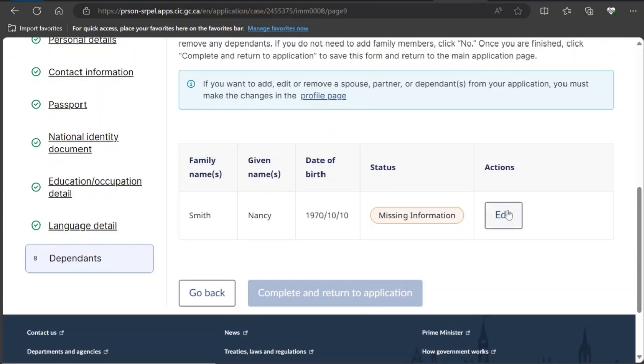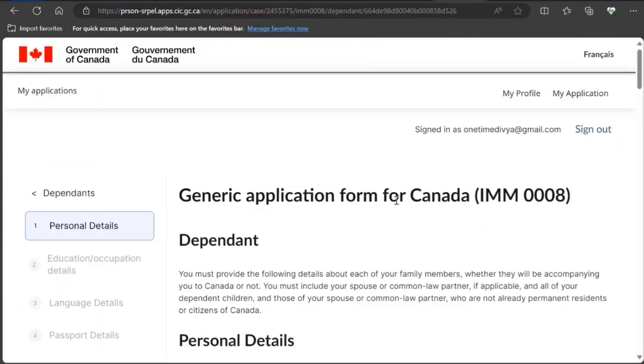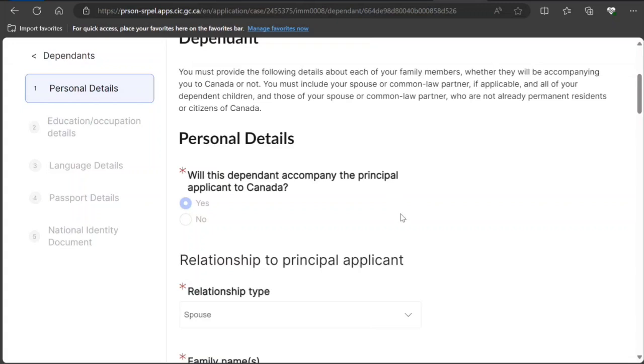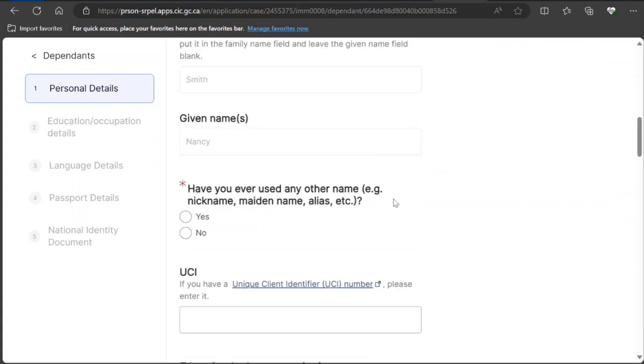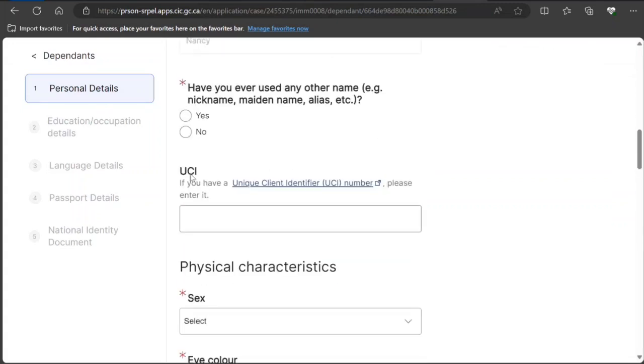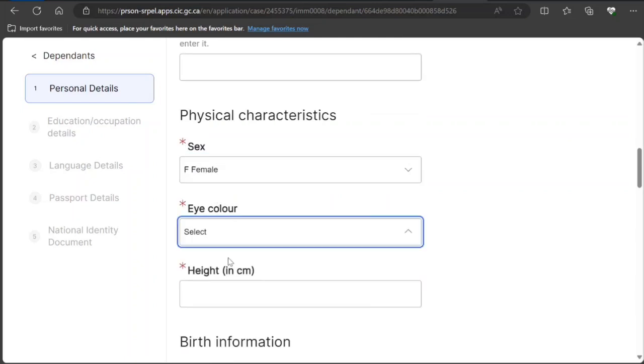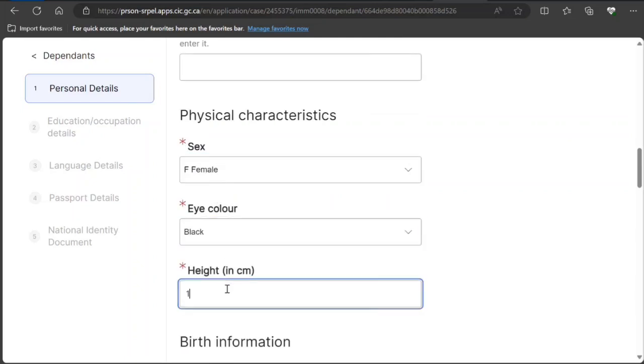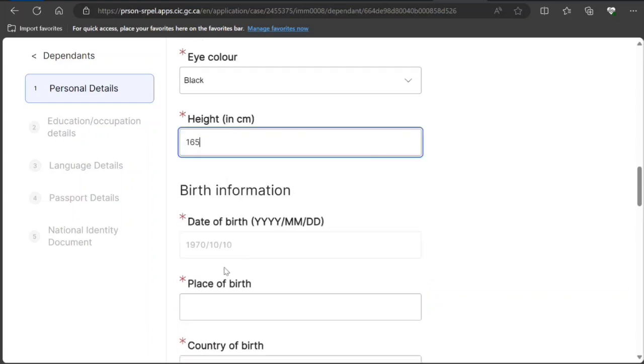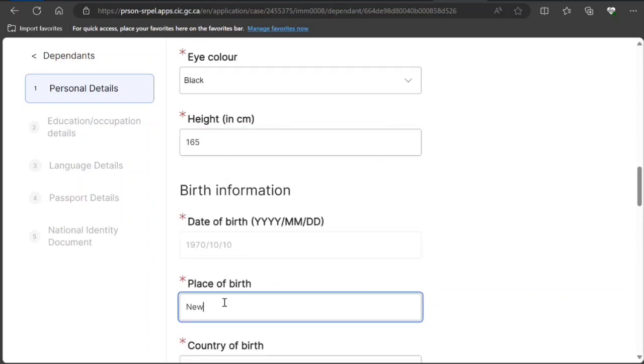Now dependents. So Nancy, her information needs to be filled. Female, eye color black, height 165 in centimeters. Unit, be very careful with it.